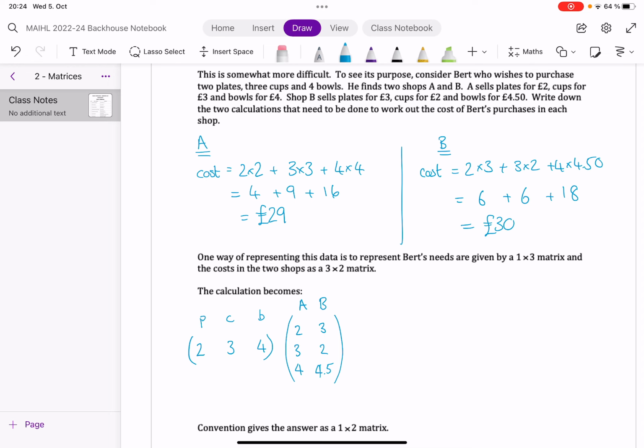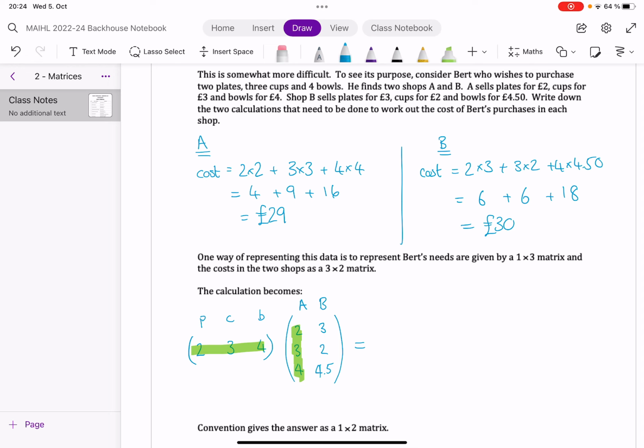Okay, so what we can do is we can do the same calculations basically. So when we multiply two matrices together, this is what happens. We take the rows from the first matrix and we multiply it with the elements of the column in the second matrix. And so the number of elements in a row of the first matrix needs to match up with the number of elements in a column of the second matrix. Otherwise, it'll be mismatched, won't it?